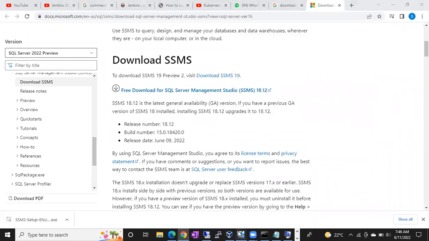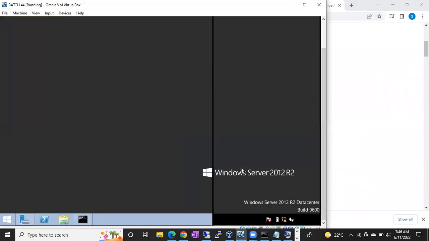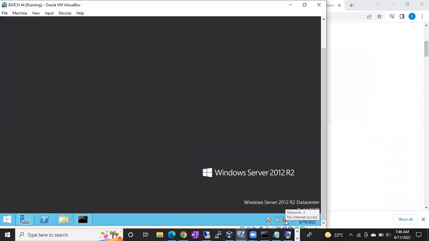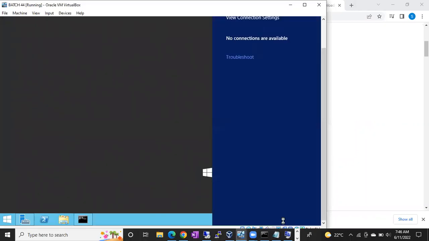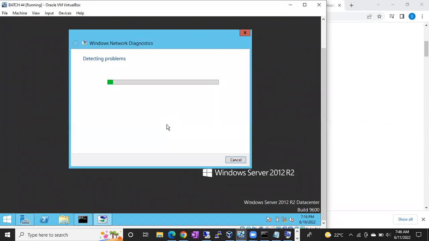Okay, what I can do is let me check whether any internet issues are there. Yeah, you can see here, right? You are getting a warning symbol. Okay, no internet access. That's why I'm unable to connect. Click on this once, or let me right click, troubleshoot problems.